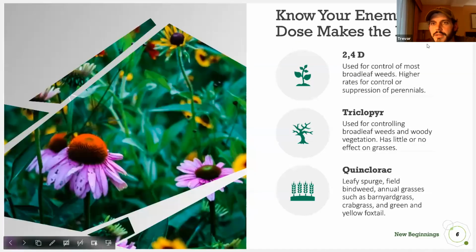All right. So, know your enemy. The dose makes the poison. These are a couple commonly used chemicals, and this is just an example of how specialized these chemicals can be. 2,4-D is used for control on broadleaf weeds. You can use higher rates if you're trying to suppress perennials. However, it is a volatile chemical, so it's something that's got a very limited window. You don't want to use it in high wind. You also don't want to use it over about 85 degrees.